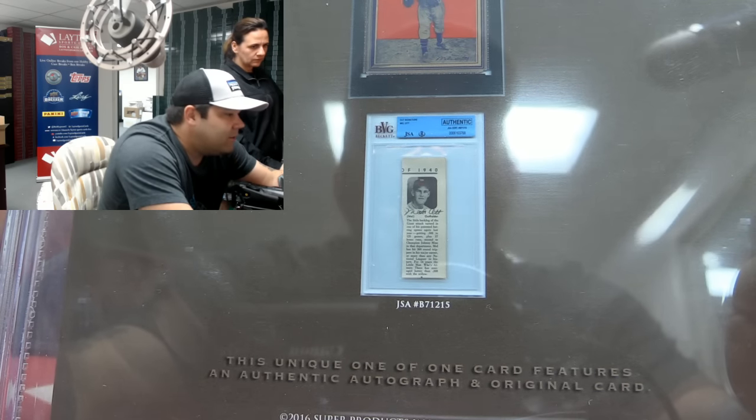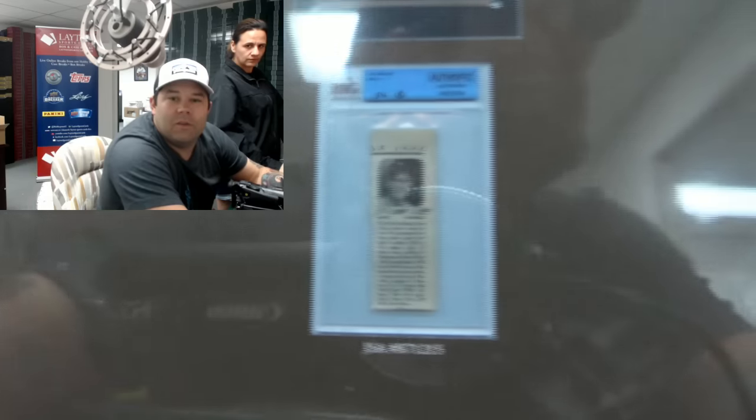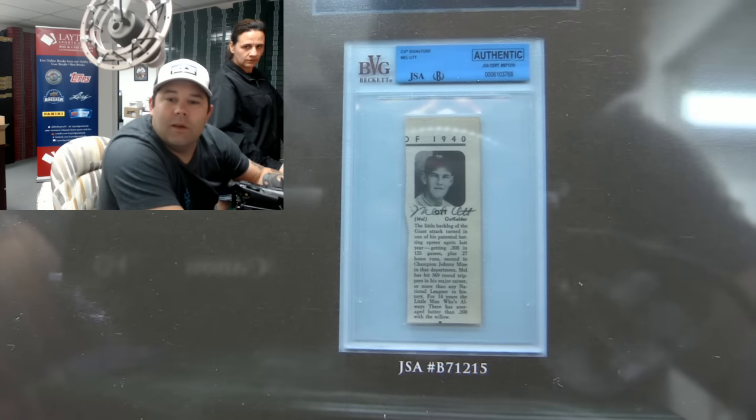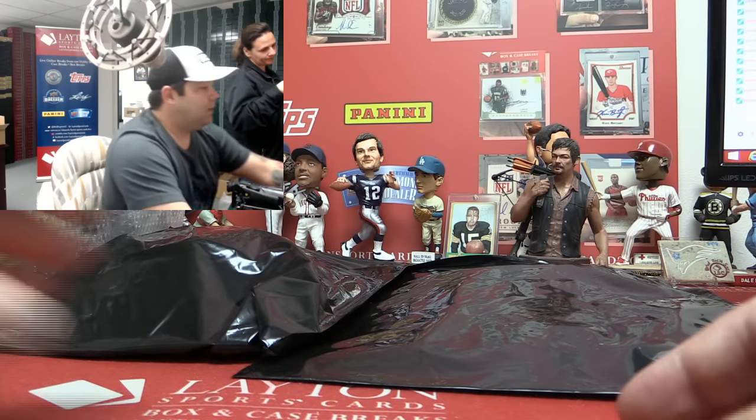1935 Wheaties. And then the auto is off of a newspaper clipping that he autographed for somebody. JSA Authentic. And the piece is off of like a Wheaties box. Isn't that weird? Yeah. It's pretty cool, man. Yeah, it is pretty cool. Cool piece.